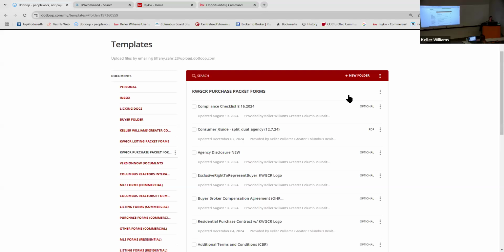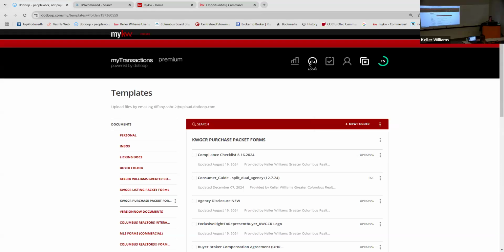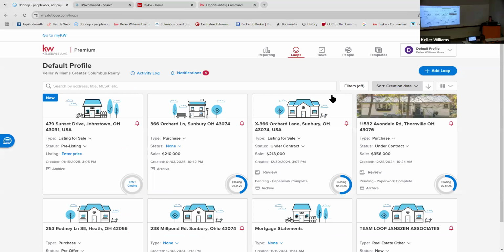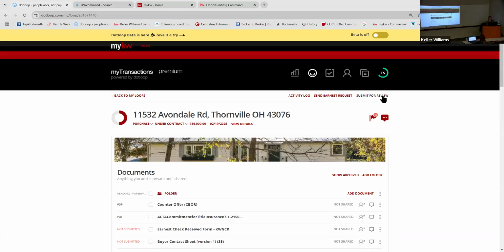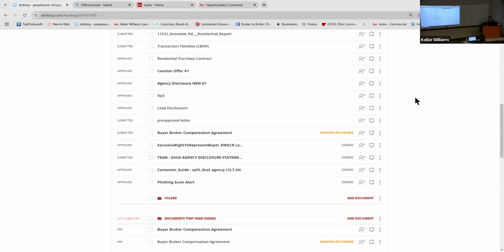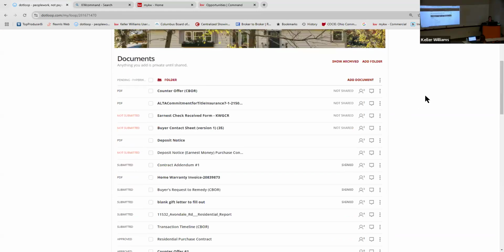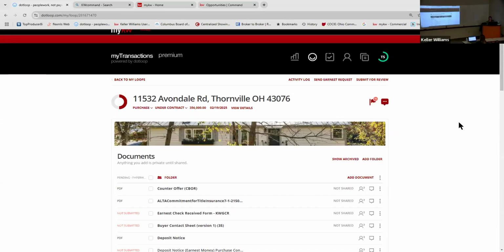And then obviously everybody knows, once we merged with you guys over here, there was a little bit of confusion on how to submit the file for compliance. Everybody goes to submit it for review from here, and that way they can go back and see what still needs signatures on it, and what's ready for closing.